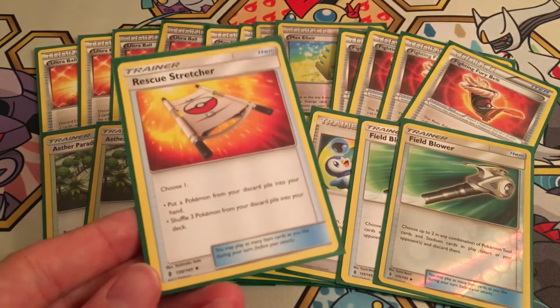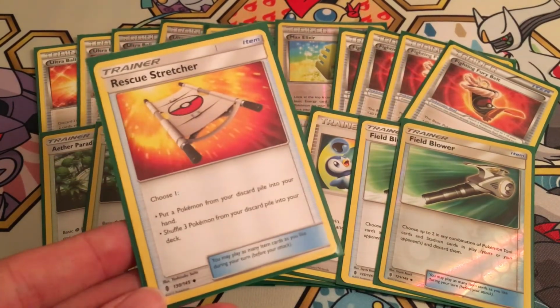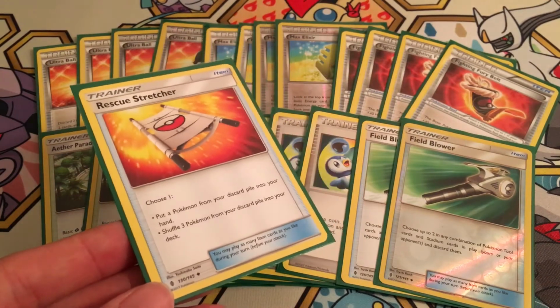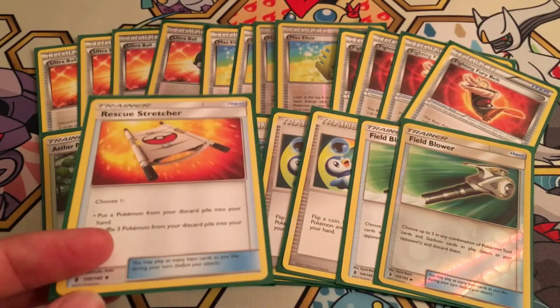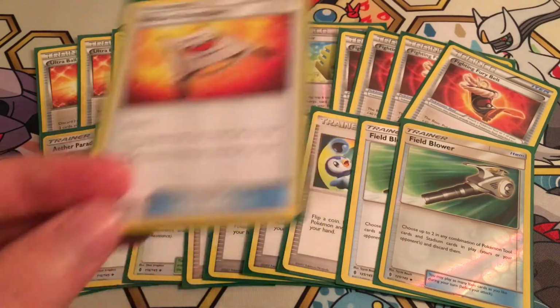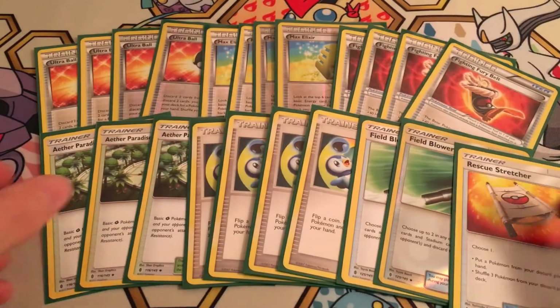And we've got 1 copy of Rescue Stretcher. You can shuffle things like a Raichu and a Pikachu back into your deck if you feel the need, but primarily this card's function in this deck is to go get a Tapu Koko that you have to discard early or that gets KO'd somehow and bring it back into your hand, and you can instantly play it down and do Arrow Trail, what Tapu Koko does best.